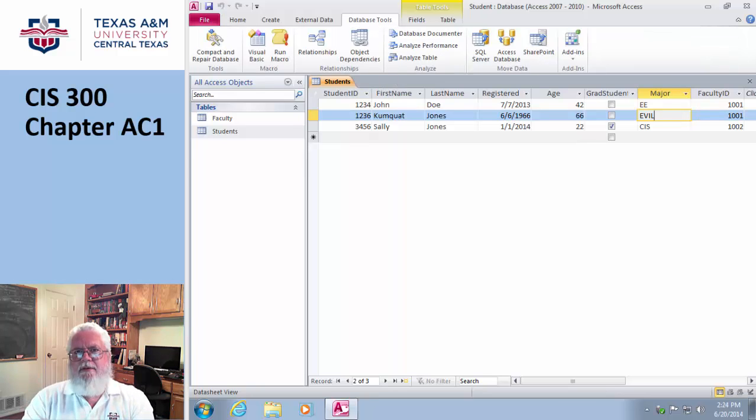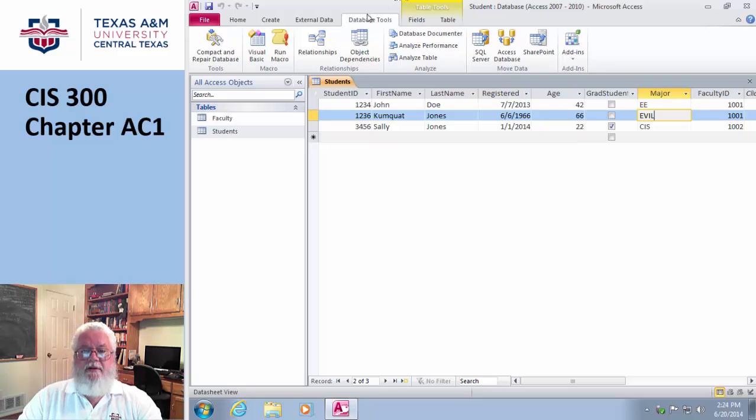We haven't really told the database that the two tables are related in any way. Right now, it's just a coincidence that the student table happens to have a faculty ID field that just so happens to match the faculty ID field in the faculty table. But it's just a coincidence. So we need to formalize this relationship so that the database knows that the two are indeed related.